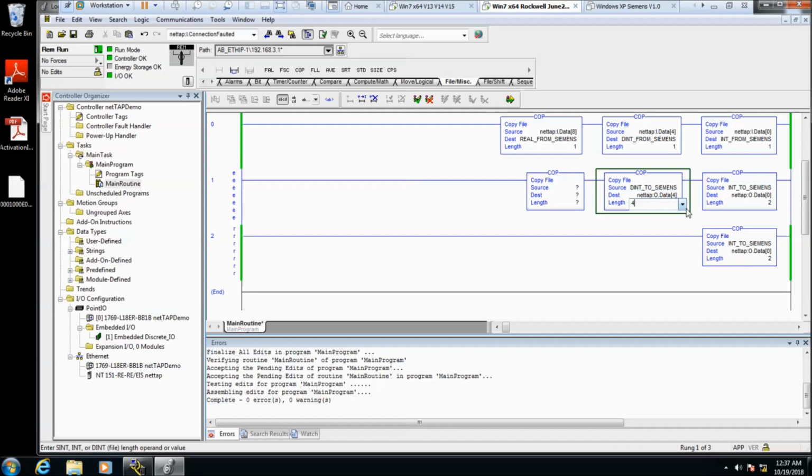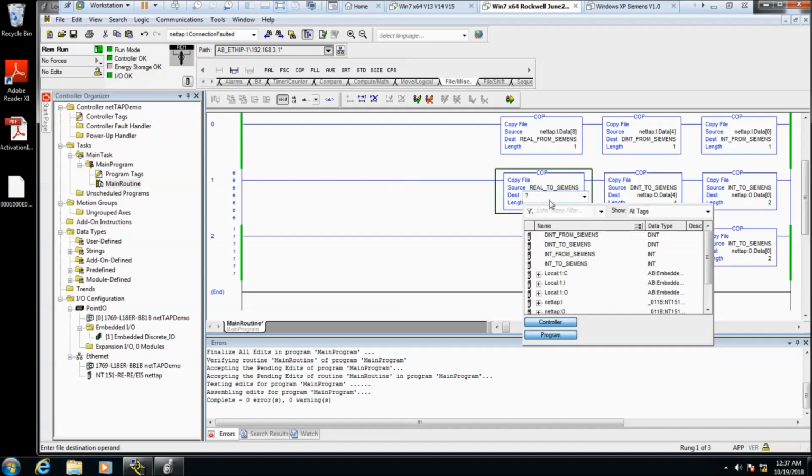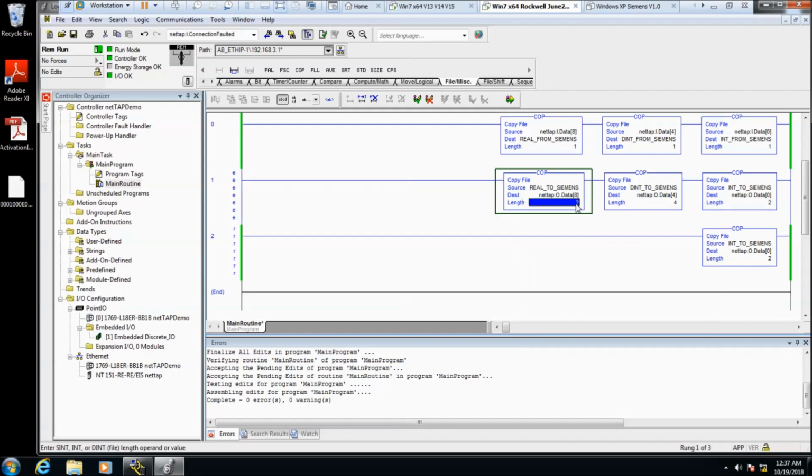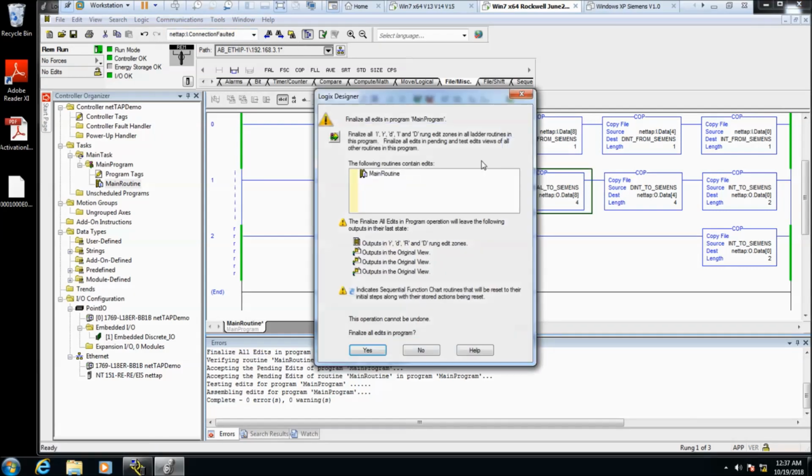And we need to copy 4 bytes there. And this will be the REAL 2 Siemens, and this will be Net Tap output data 8, and that will also be 4 bytes. So we'll just do both of those in one shot here and get it done.